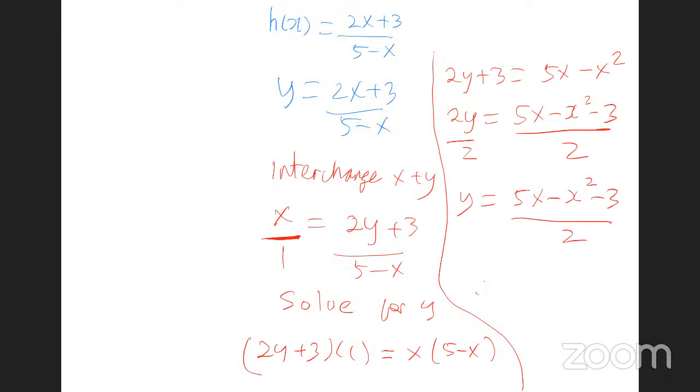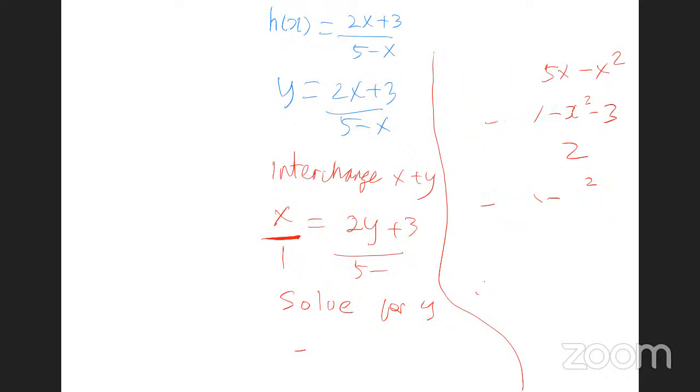That's the answer, right? Wait, why is it looking like that? Something weird there. Wait. I really want to know how I get a quadratic. This should be 5 minus y.